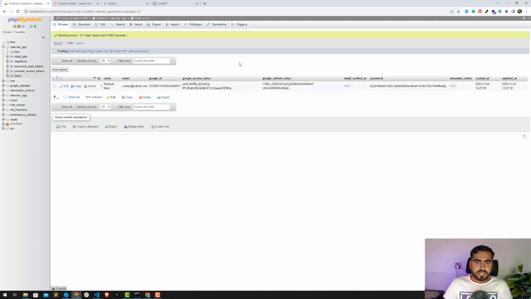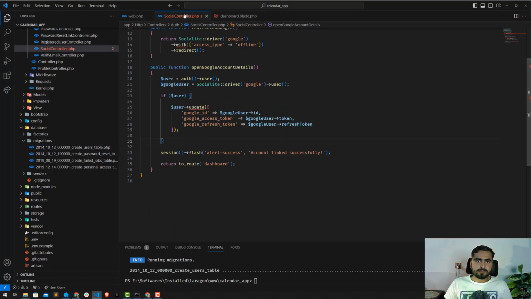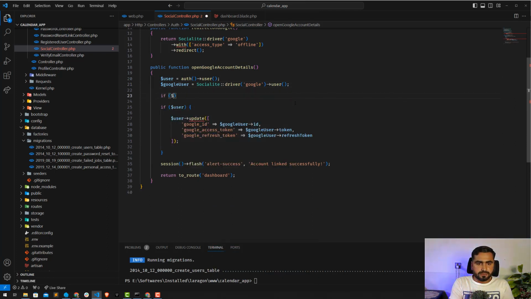Everything is there, and in this way we can find our user details, right? And then save this into the database. And you can also check it here, for example, if you have a user, so you can find its Google ID, right? For example, you have a user which is logged in, so you can check this like user where Google ID is something like Google user ID.